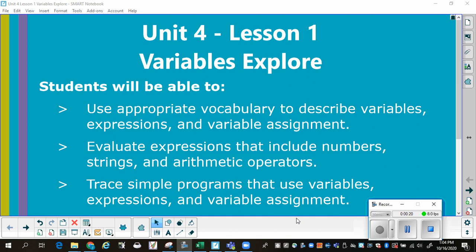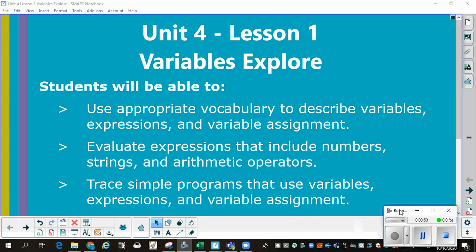Every one of these topics, variables, conditionals, and functions, will be broken into 4 lessons. The first for each will be an exploration. That's where I'll do a lot of the guiding. Then the investigation. That's where I'll lead you along with some investigation. Then you're going to practice, because you got to practice doing stuff. And then finally, you're going to make, meaning you're going to make some code. You're going to write some code that uses whatever topic it is we've been investigating. So without further ado, let's get started with Unit 4, Lesson 1, Variables, Explore.